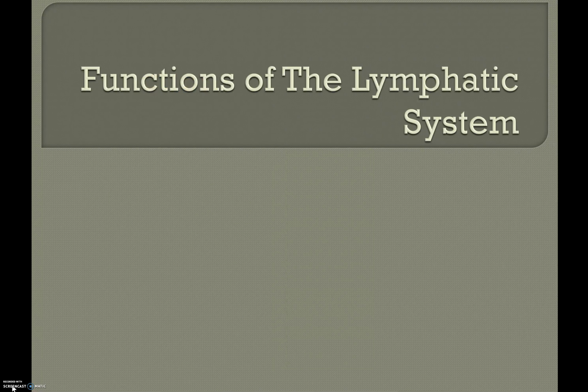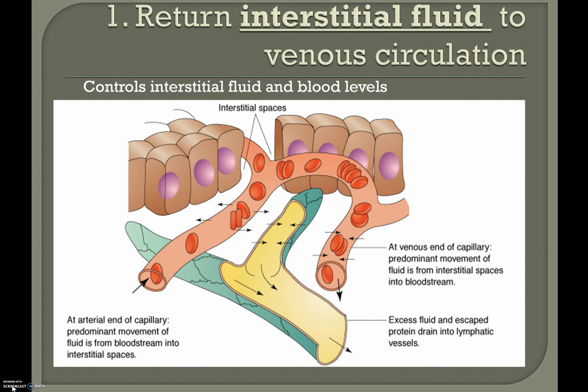Okay, starting with some basic functions of the lymphatic system. The lymphatic system involves several organs as well as a system of lymphatic cells and lymphatic vessels located throughout the body. Together, these structures transport fluids that help the body fight infections. Now, the lymphatic system not only carries some interstitial fluid, but it also helps our body to fight infections.